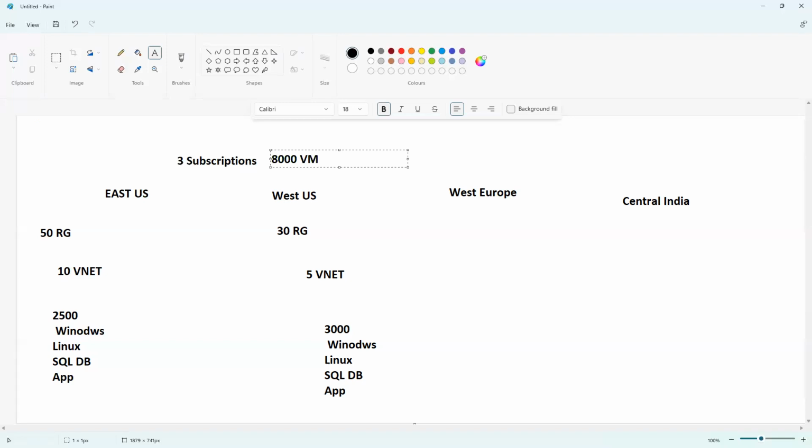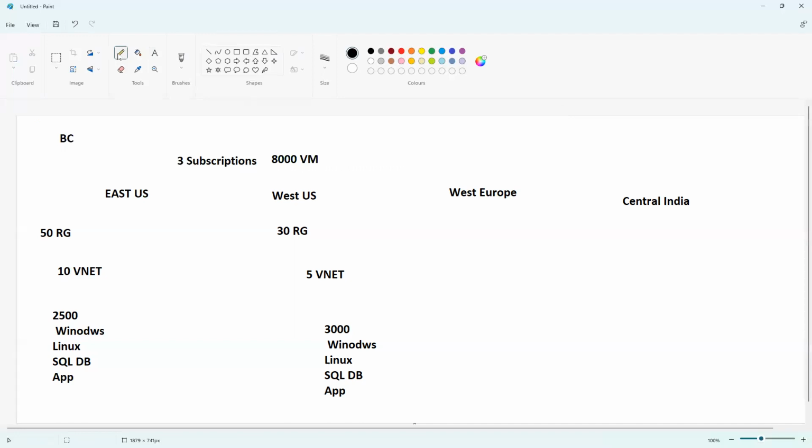Okay, so what we are actually going to talk about first is a business continuity solution. So what happens is, okay, one of the Azure engineer's credentials are compromised. Example, I'm just taking an example.